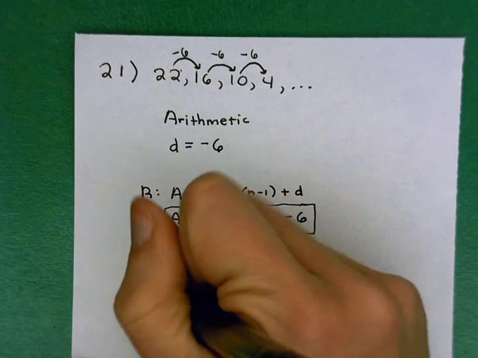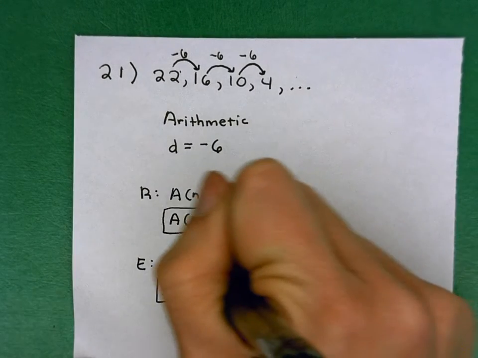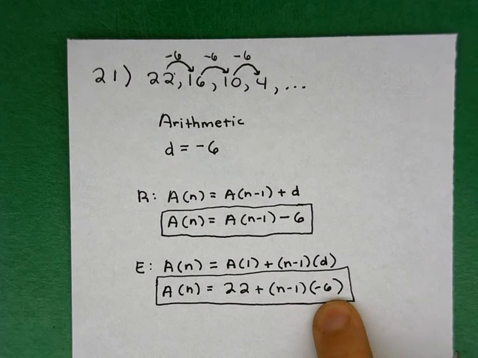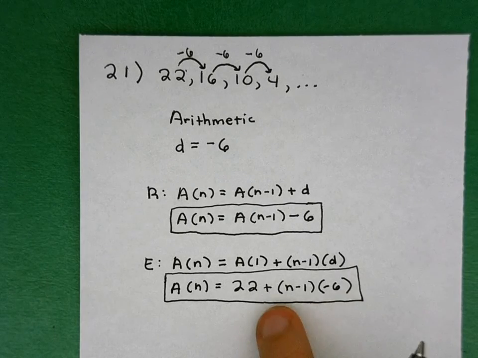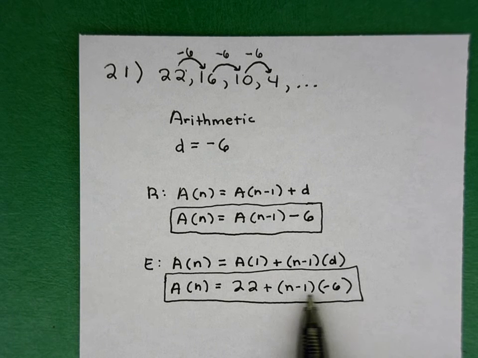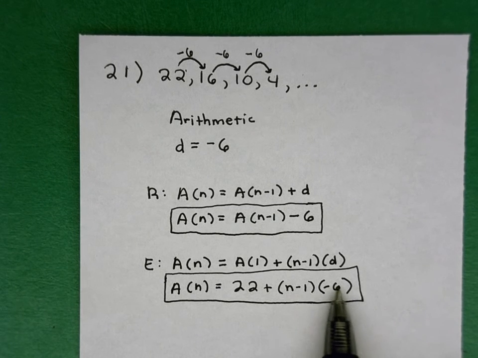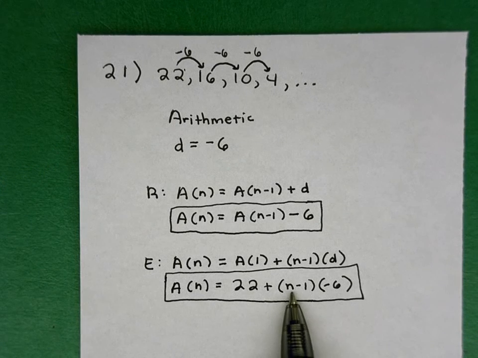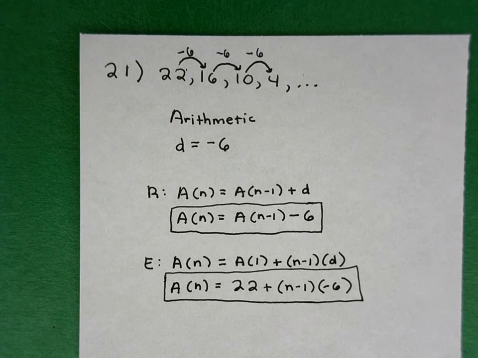And you do want to be careful with this explicit formula. When you have a negative difference, you need to make sure you've put that in parentheses. Okay? If you just put the quantity of n minus 1, and you just put negative 6 sitting next to it without parentheses around the negative 6, it's not going to say times negative 6. If this negative 6 doesn't have parentheses around it, it's going to say minus 6, which is a very different concept. And so you do want to make sure you put parentheses around that negative 6. Okay, and so this one's a little bit nicer. Like number 15, if I wanted the 220th term, I just put 220 in there and plug and chug. That's arithmetic sequences.